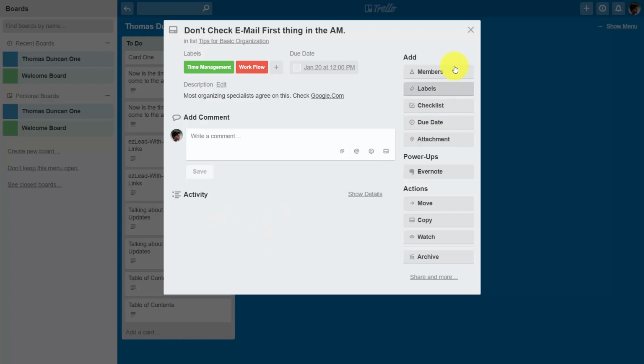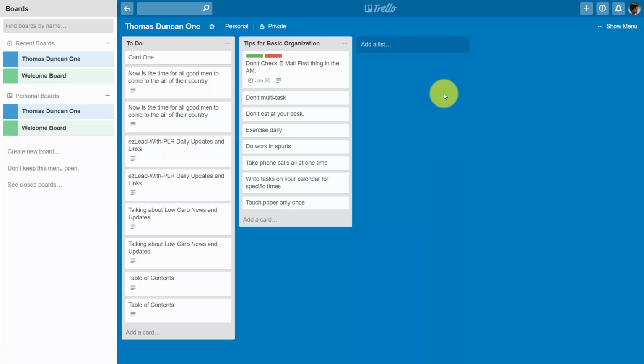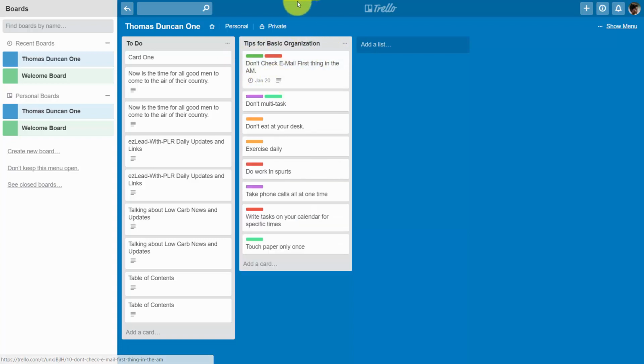So once we X out of this particular card, or in other words, turn it around, we should see our labels available. And you'll notice then that the labels are color coded on top of the card, on top of our content. So you'll see now we've added an additional layer of organization inside of our list by giving our cards a label.